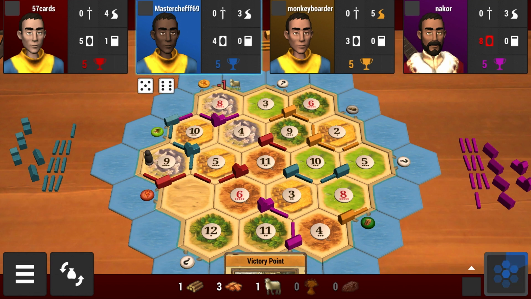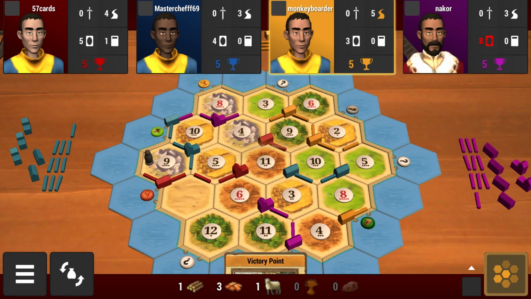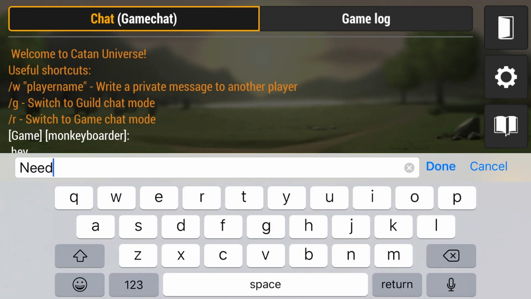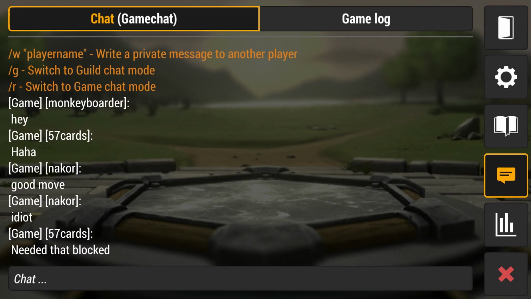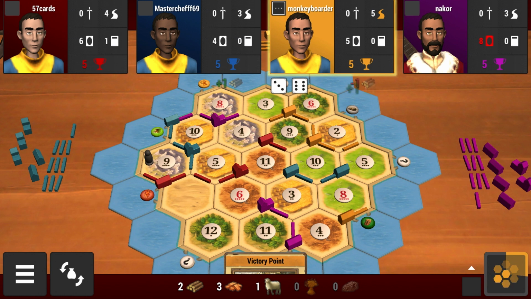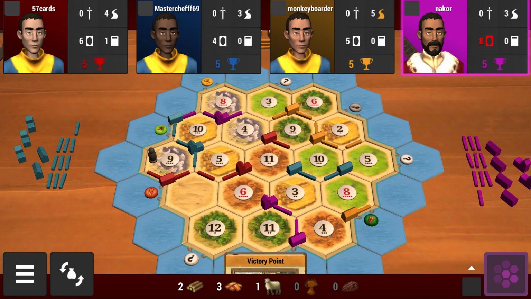An 11 is rolled. It's 3 woods right there, and wow, monkey just traded with blue. That was a very difficult trade, and yes, Nikor doesn't hold back, and he calls him an idiot, not such a nice word. But I agree that we did need to have that blocked. I was actually for Nikor getting that one, even though Nikor is only tied. It doesn't benefit him to have the sheep port. It's purely a defensive move, a wise defensive move.